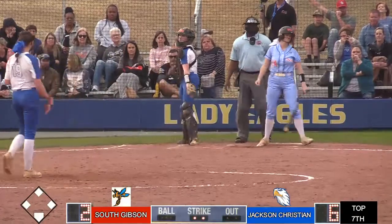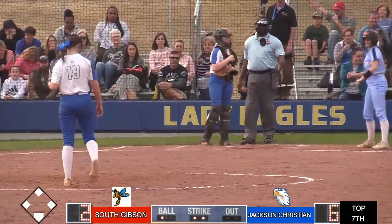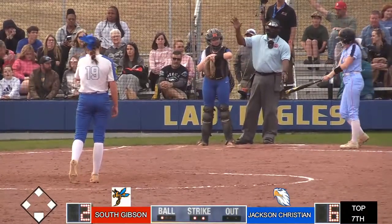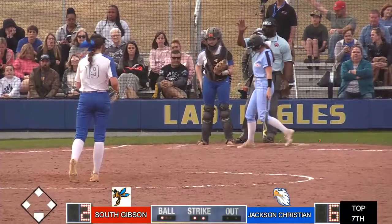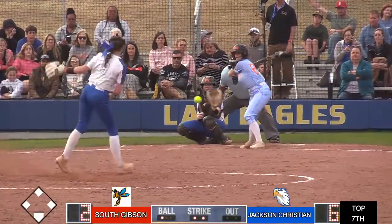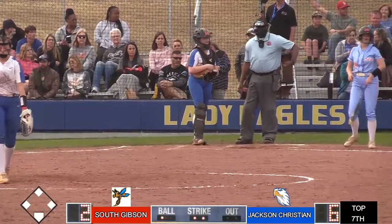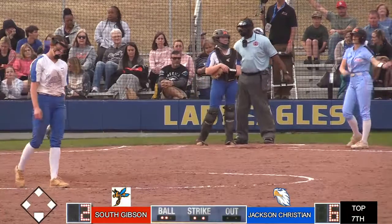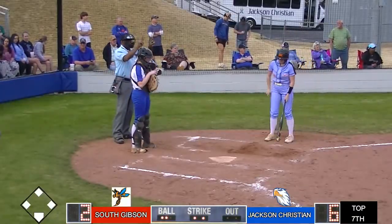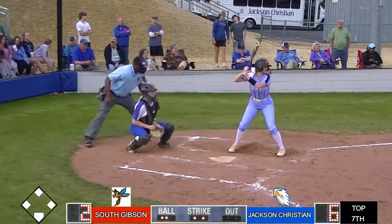Here we go. There's the ball. But that one had a little juice on it. Richardson, she was wanting it. She was trying to get her to chase one out of the strike zone. One ball, two strikes. Let's see if Maggie comes back and gets her with this one. Here the pitch comes. It had some zip on it. It was just barely low. Not being behind the plate with the press box off the side, I don't know if it got the corner, but it was too low to be a strike. Cannot be under the knees.